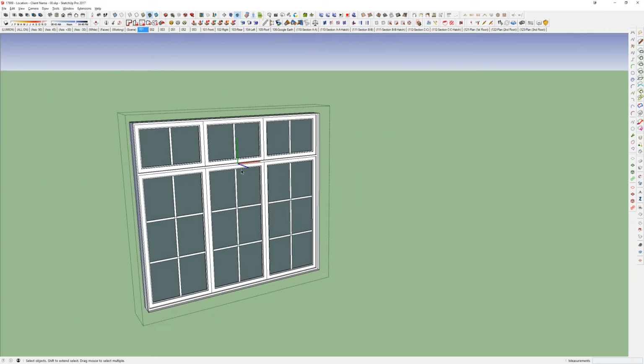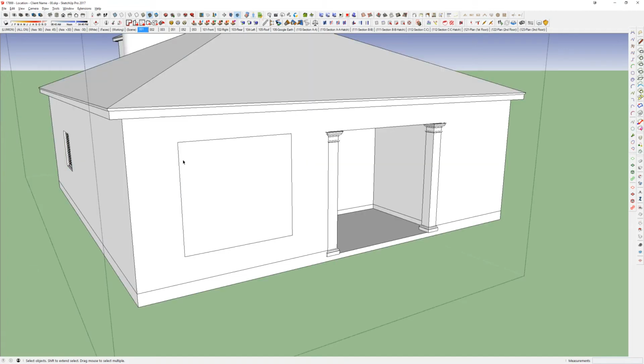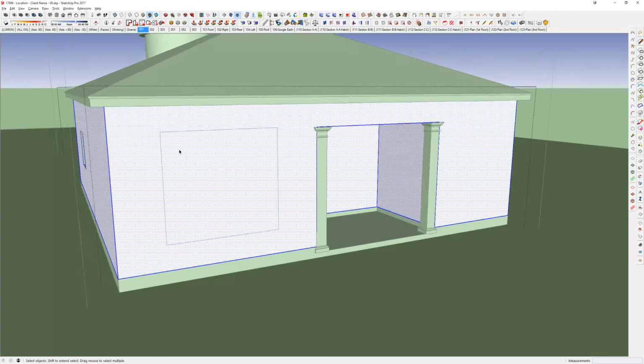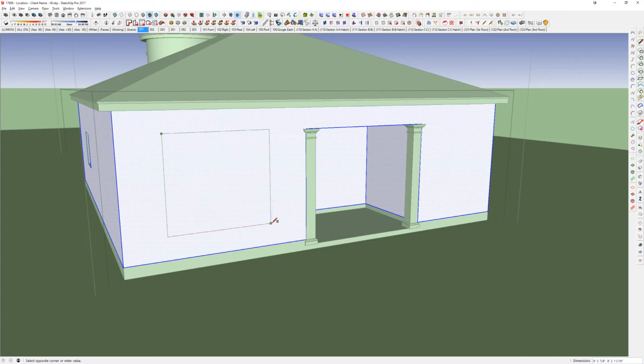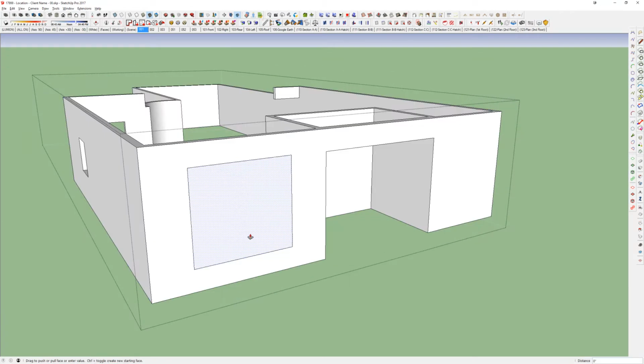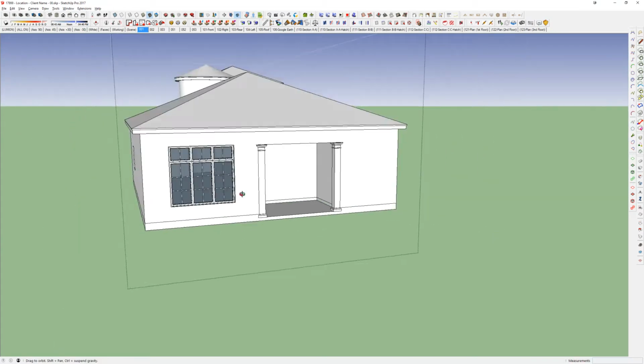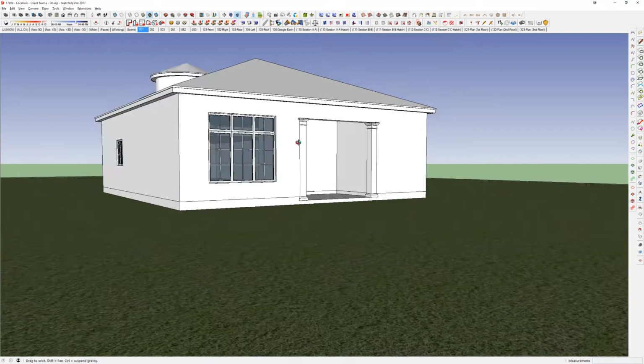So if this was not in the top center consistent in every window, then it would not reload properly. And not that it's a big deal, you would just have another step to recenter it and all that kind of stuff. So that's where that importance comes in. And so again, I just come back in here and I can move, cut my wall.